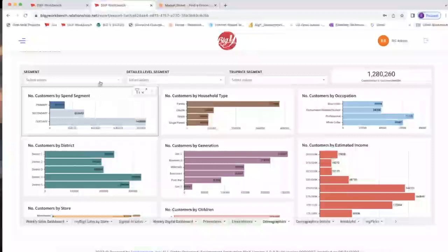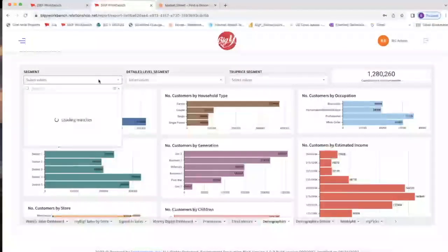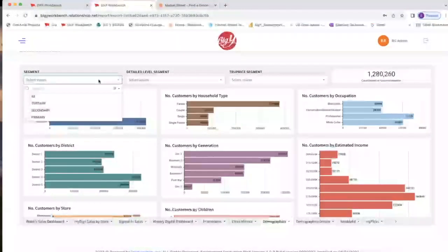That's with that integration. Once you have customer data, we send that out to a third party. We append the demographic information at the household level, then we bring that back into your customer data platform, and then it resides so that you can have reporting on it. You can use it for targeting.